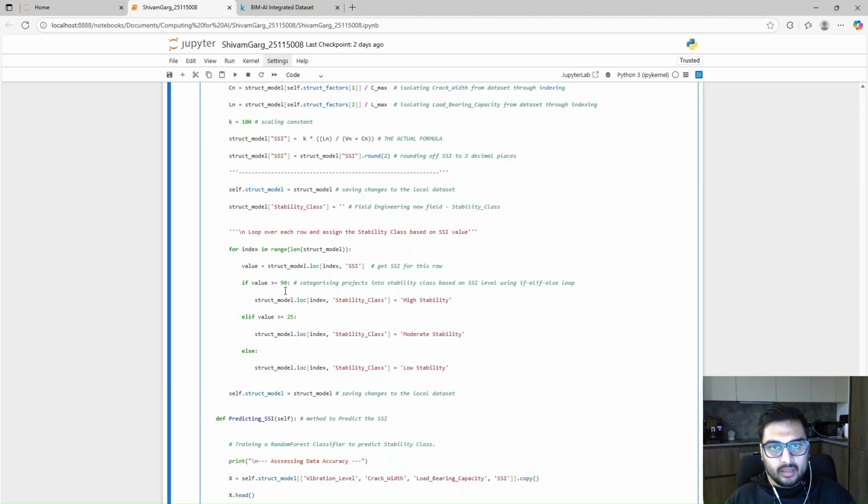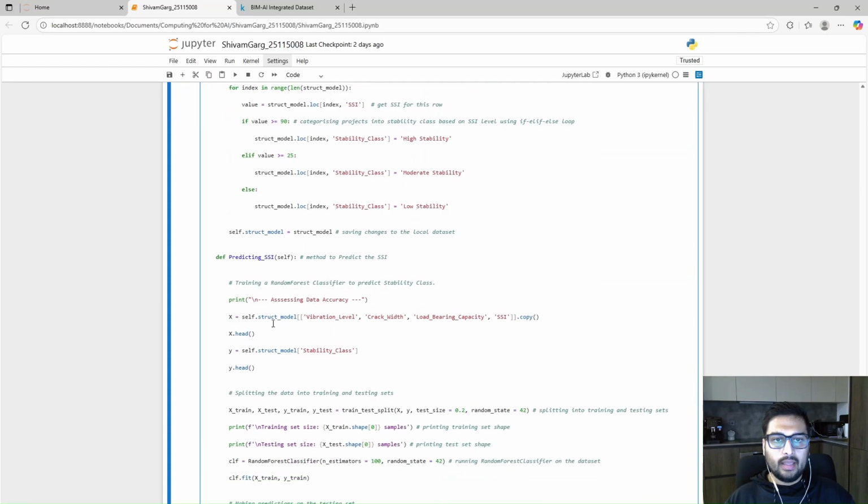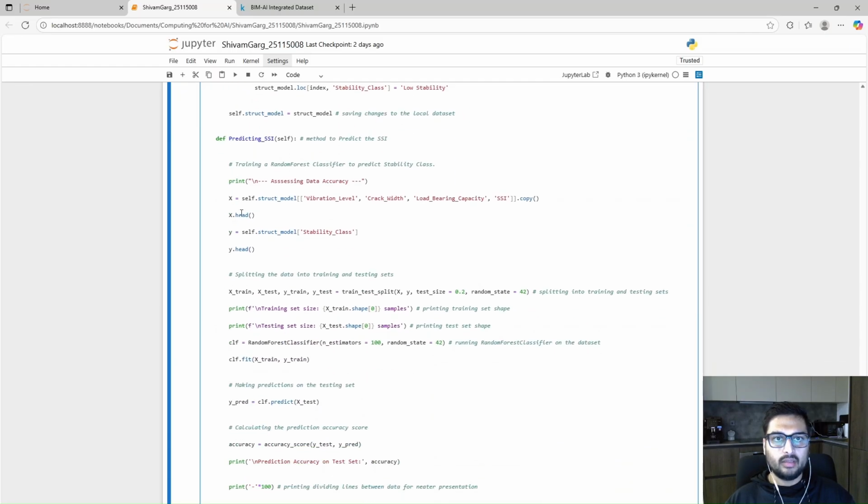If it's greater than or equal to 90, it's high. So that's high stability, and that will be stored in the stability class field. Remember, we created another one. If it's greater than or equal to 25, it's going to be stored as moderate stability, and otherwise, if it's lower than that, low stability. Okay, and then we save that. So that's all created.